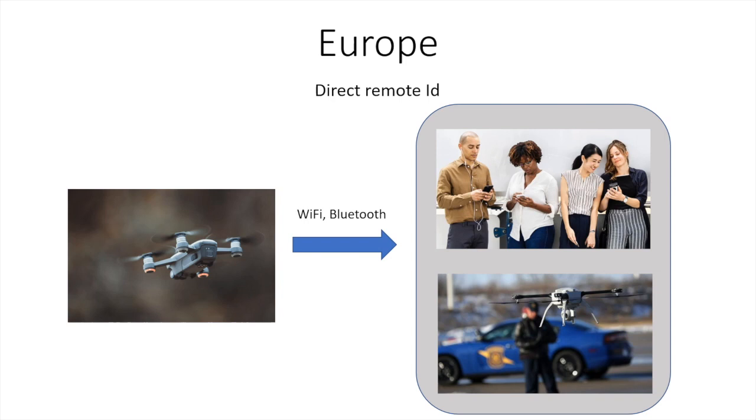Taking into consideration all 3 concepts, European Union regulations introduce direct drone ID and network drone ID. The reason we have 2 remote IDs is that we need different solutions to answer different needs. Security and privacy require the possibility to receive identification data directly from the drone without the need to rely on any intermediary. This requires that the drone broadcasts the information directly to the receiver.